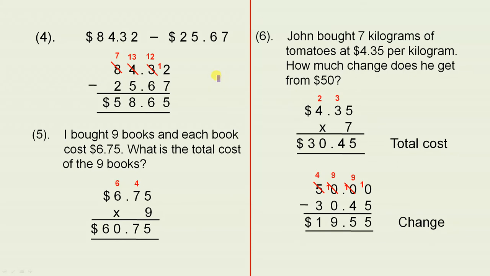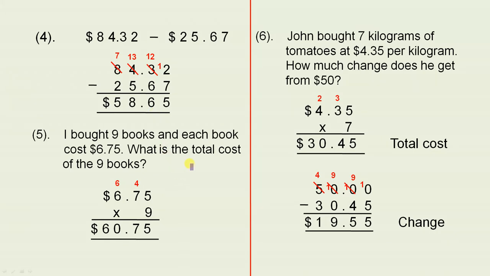Over here we also have another subtraction. It's a little bit more involved because we have trading. Notice how we've set all the digits up perfectly aligned. Same with the decimal points. You will see the trading is exactly as we learned in primary school, and if you take your time and do that, you won't make a mistake. So the answer here when we do that subtraction will be $58.65.